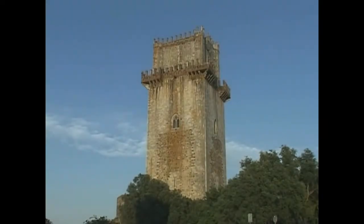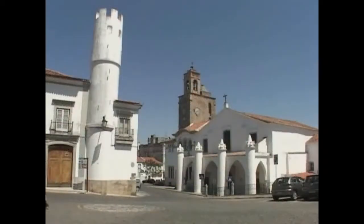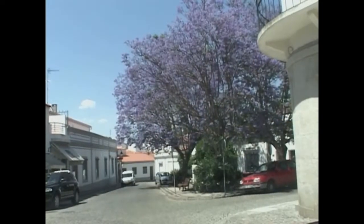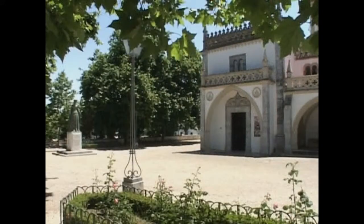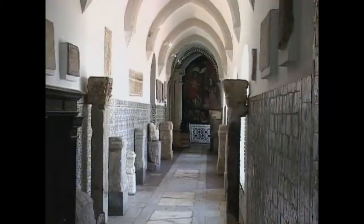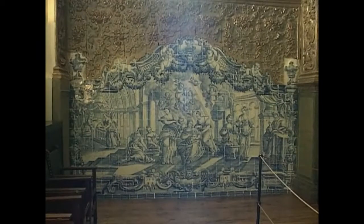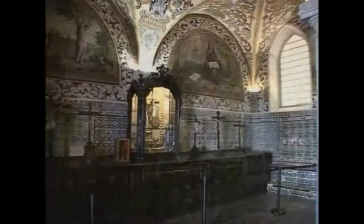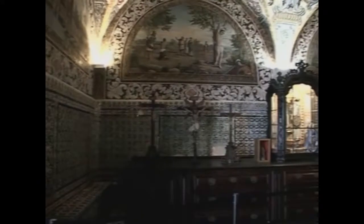Beja's landmark castle keep is a symbol of the city. Like Serpa, they are known for their wheat, olives, and cork. But nowadays their greatest pride is in their exceptional regional museum. The town became a regional capital under Julius Caesar, and so its cultural heritage began. Today their museum is the envy of the Alentejo. Along the corridors of the cloister are beautiful azulejos from the early 16th century.